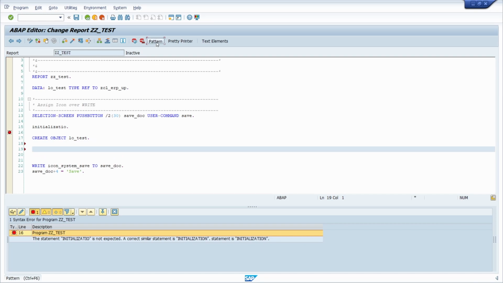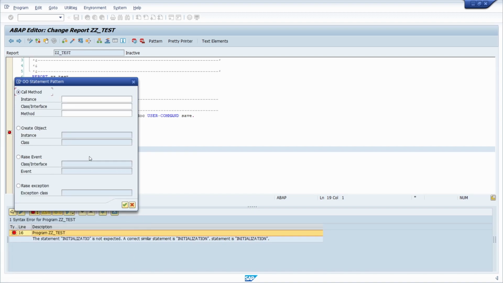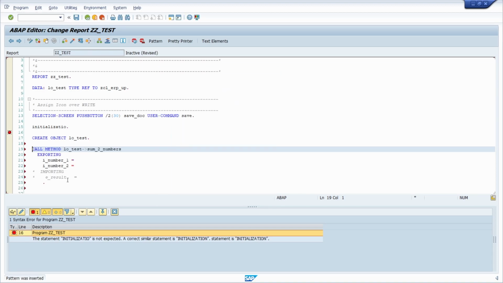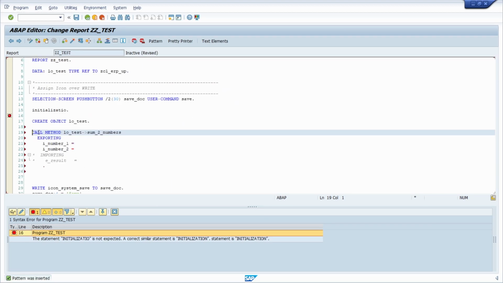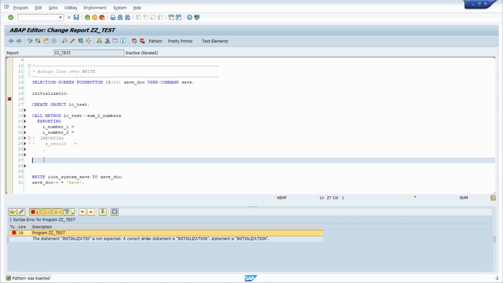One way is to execute the pattern, select ABAP Objects pattern, and call this method. We type this in and execute, and we can see that it is called with the ABAP statement call method.